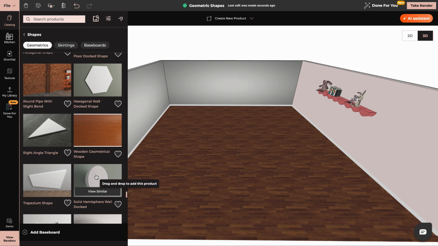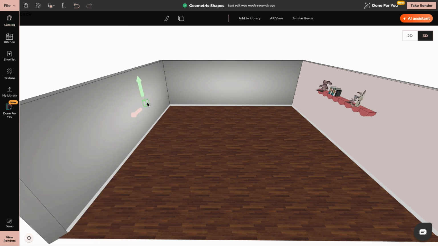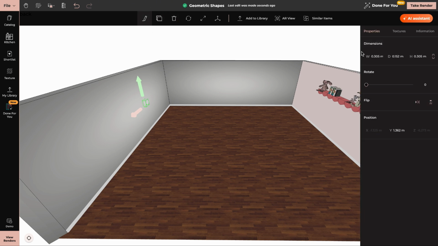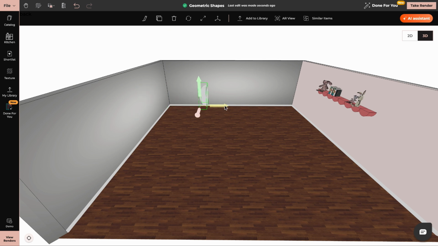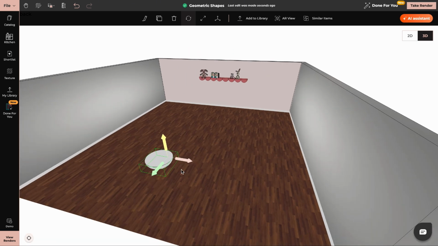We can also take this hemisphere wall duct, resize it, use the free movement, rotate it, and use it as a coffee table. Just change the texture.